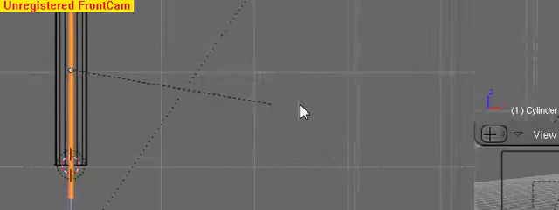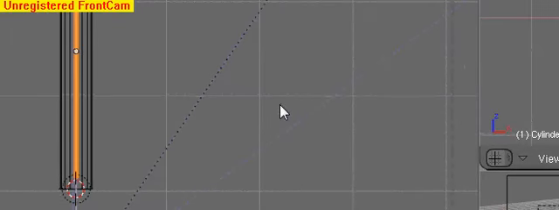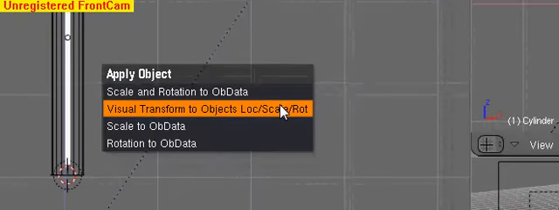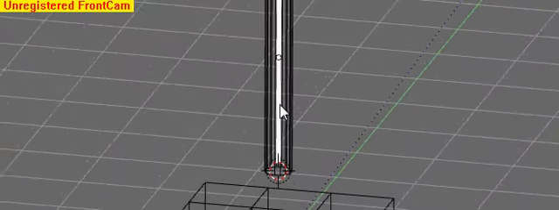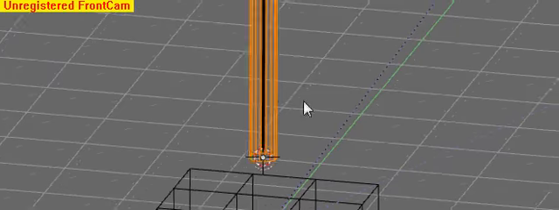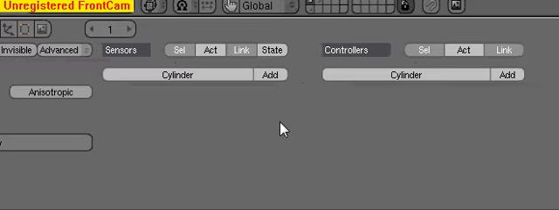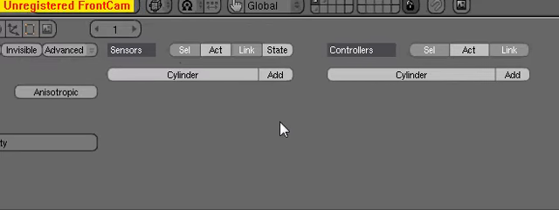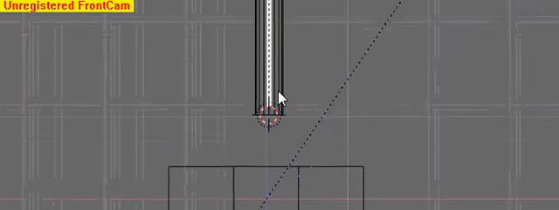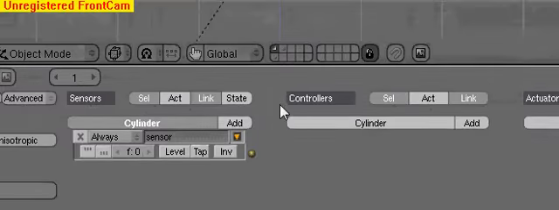Okay, let's scale this up. Make sure it fits in here. Alright, hit Control A, apply the top two. Now we want to parent this to this. Make parent. So now, when we move this thing around, that moves inside of it. And so, essentially, let's see, how big is this thing? It's about 3.